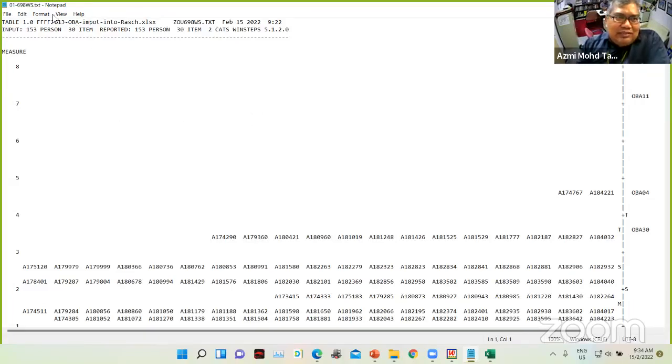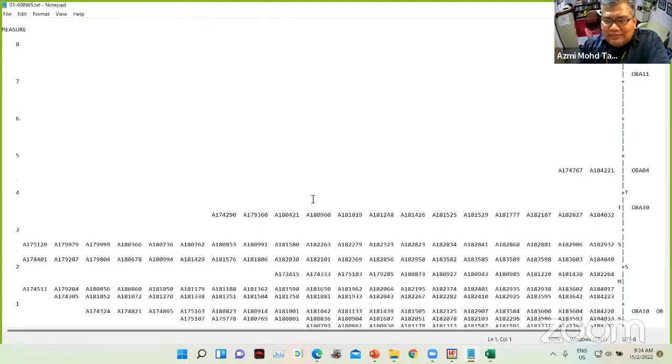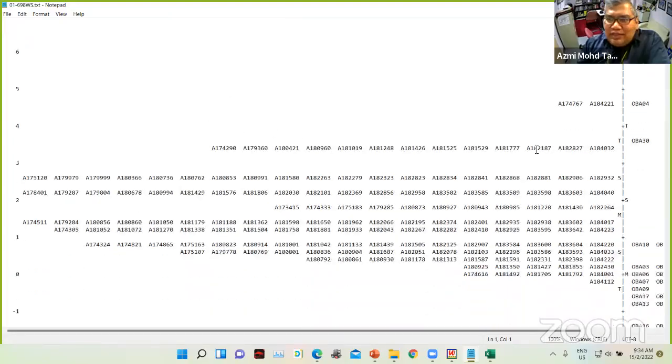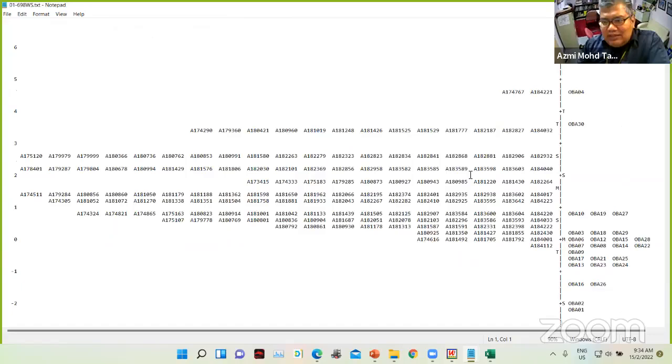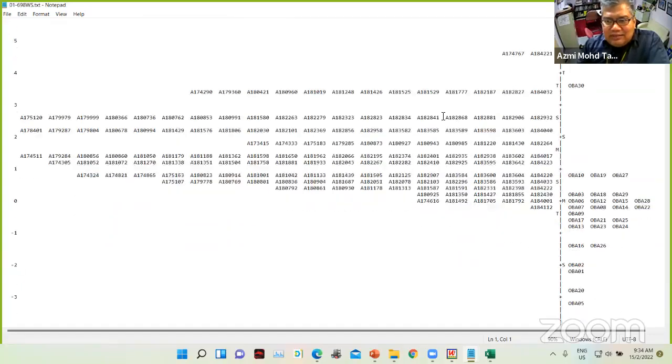That is why knowing Rasch helps you a lot whenever you are trying to generate marks for your students. It gives you some sort of independence. You can do it yourself. There's no need for you to disturb the exam unit. As you can see, I can generate all the indexes on my own.